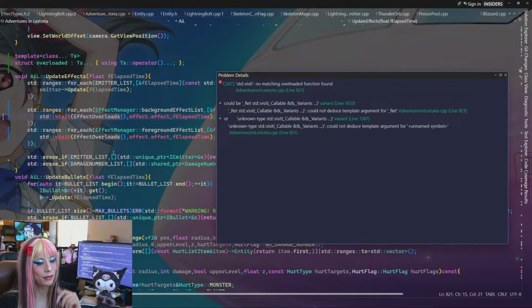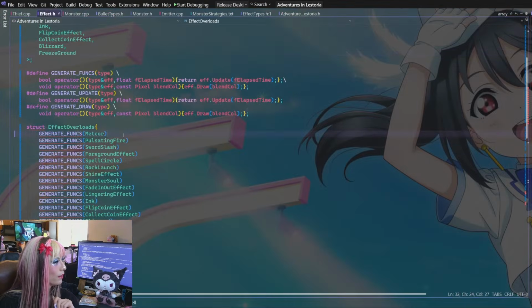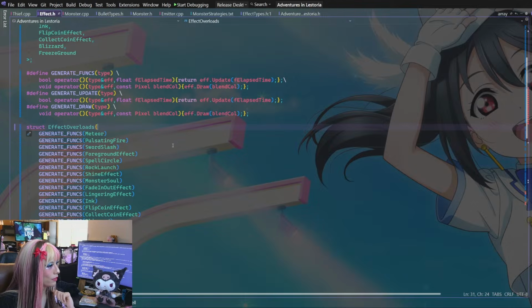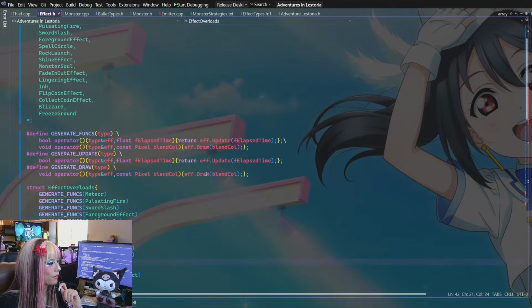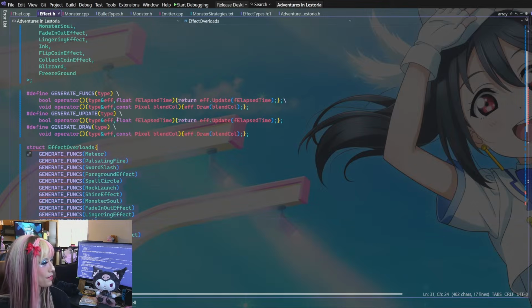Unknown type though. It should be an unknown type, right? In theory? Unless I messed up the macro somehow. Like if I just did this, right?